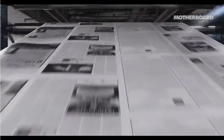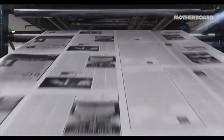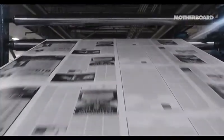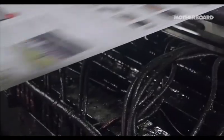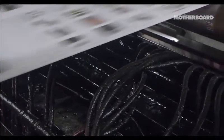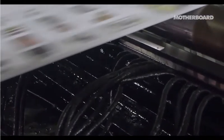Noise of the press running, it's like music to your ears. It's got a lot of bass to it. You can feel it in your chest, you know? It definitely goes through you. When you hear the iron banging on, floor shaking and everything, I mean, you get all that steel moving. It's pretty cool.